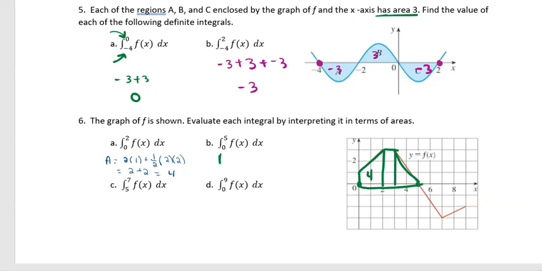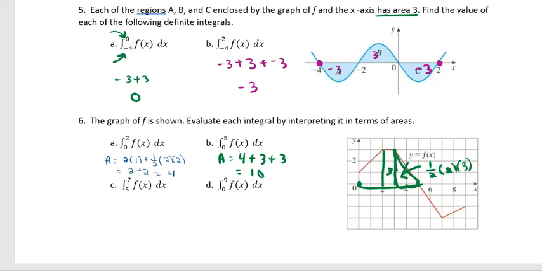So I already have my 4 because that's what I figured out in part A. If I didn't figure out part A already, I could have split it and had the base and the height for the triangle and the rectangle as well. And then right here, I have 1 times 3. So that's going to give me an area of 3. And then I have a little triangle right here. So that'll be a half the base, which is 1, 2, times the height, which is 1, 2, 3. So 2 times 3 is 6. Half of 6 is 3. So it looks like this time I get 4 plus 3 plus 3, so 10.